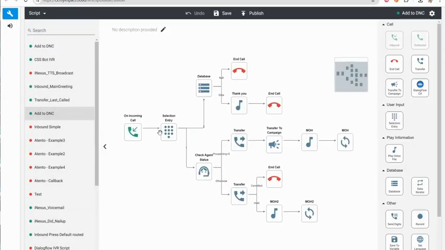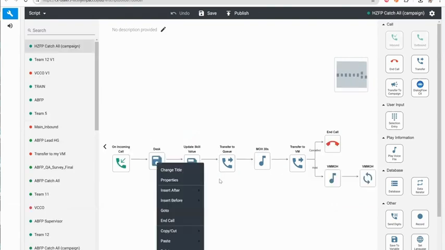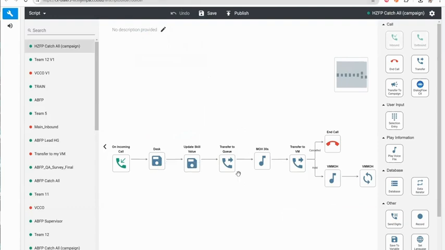For example, here we have one that has another type of variables where we check agent status or we check selection entry, press 1 or press 2, right? Also, we can add skills based on language or based on departments or teams.